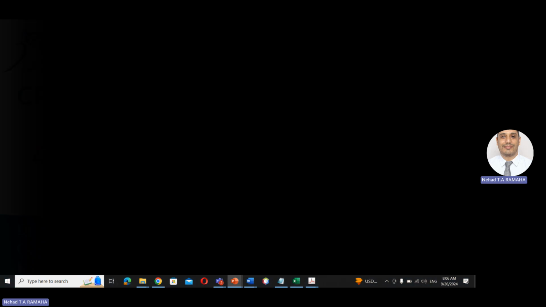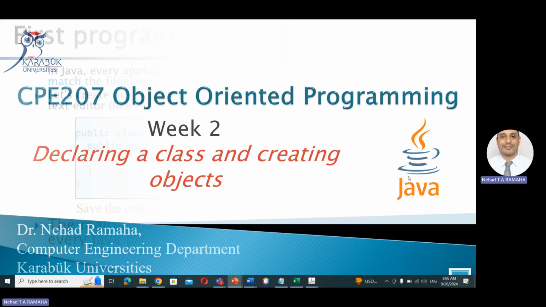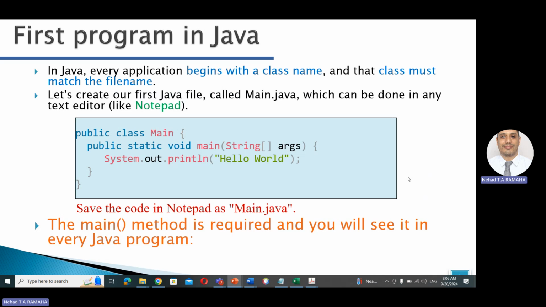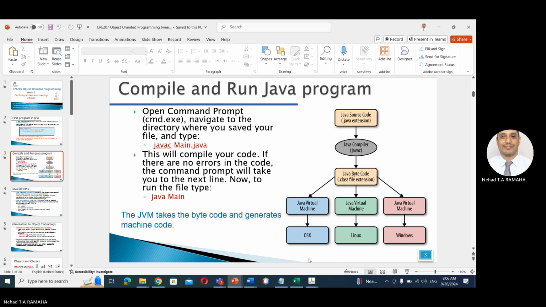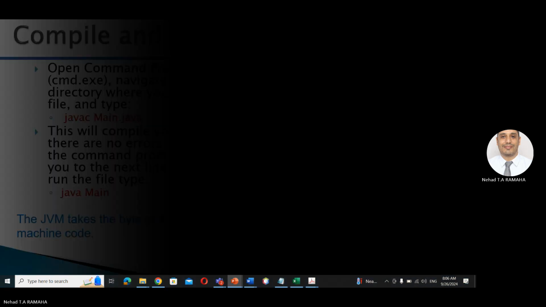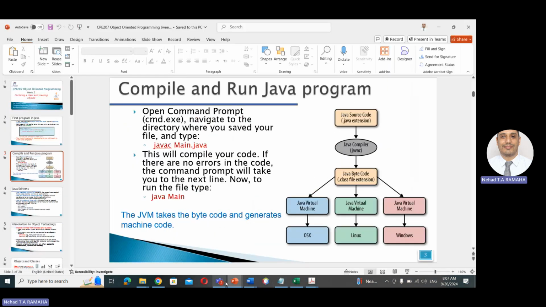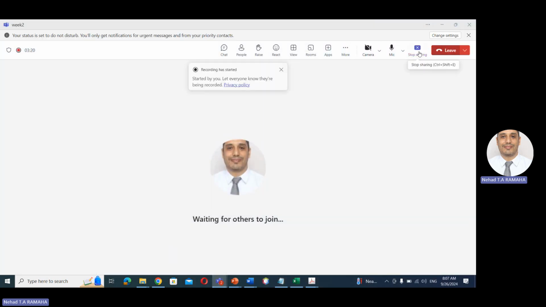Okay, last time we gave this example, and we saw the idea about compilation and running the code in Java. We said that the Java compiler takes a source code.